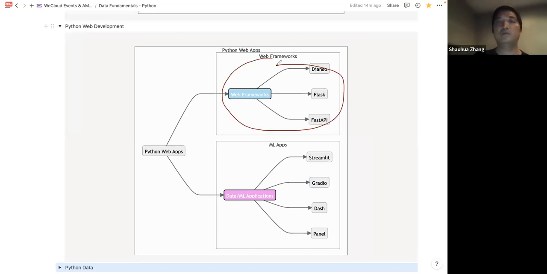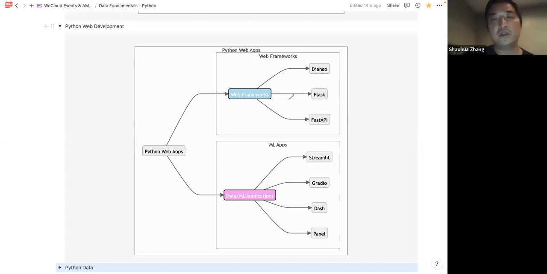If you, for example, want to build a website, or some sort of chatbot and things like that from scratch, you can use Django, you can use Flask, FastAPI. I won't go through the details, but in the future, these library names may pop up from time to time.